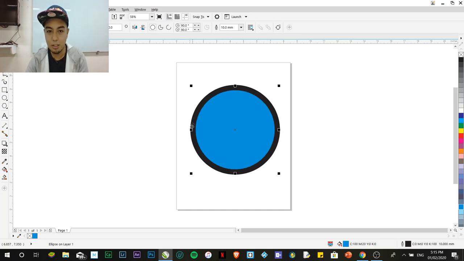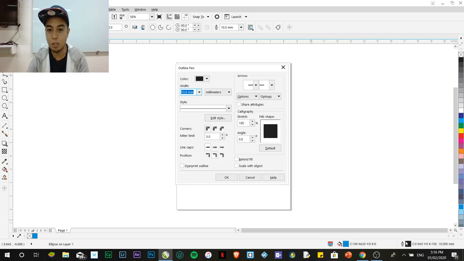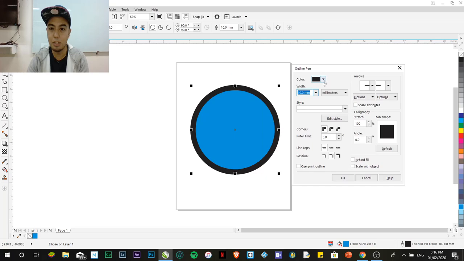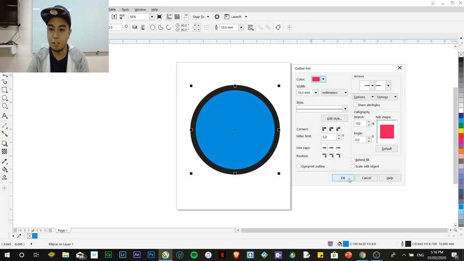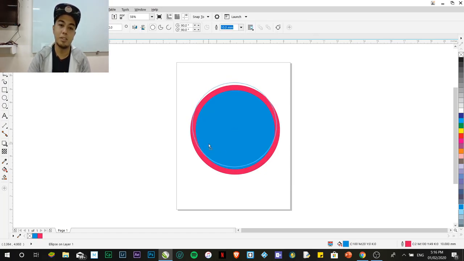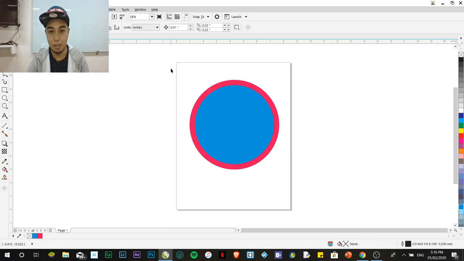If you want to change the outline color, dito po natin siya makikita sa baba. So, you're just going to double-click on that one. Meron po ditong outline pen. So, you can just change it from here. Then, pag okay na po, click nyo lang okay. There you go. So, that is how you're going to manipulate a particular shape. This is just a sample po. So, we are still not on the exercise proper.